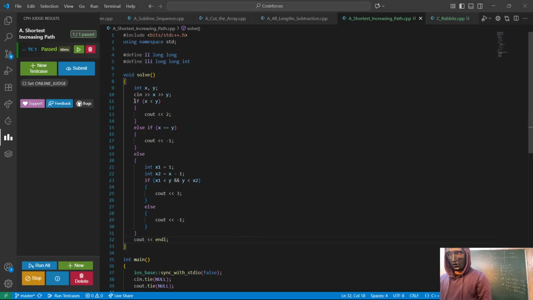Basically there are 4 cases. The first 3 cases are x less than y, x equal to y, and the last case is x greater than y. When x is greater than y, we need to check these cases. Initially you'll take one step, then whatever number of steps are there in y, that number of steps will go forward, upward, and then you will move x minus 1 steps in the right direction. So if the steps you are taking are strictly greater than the previous steps, then the answer is possible, else the answer is not possible.